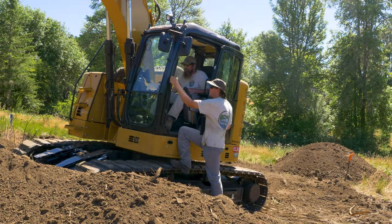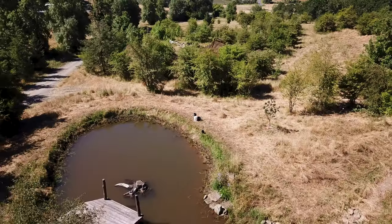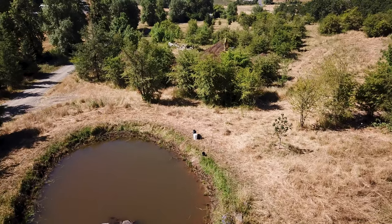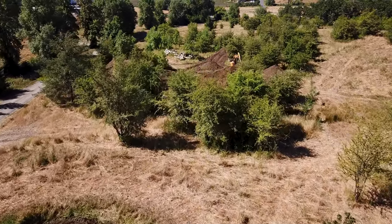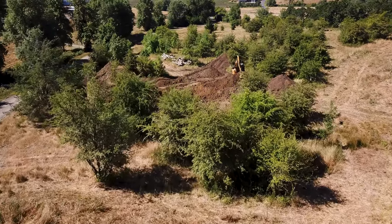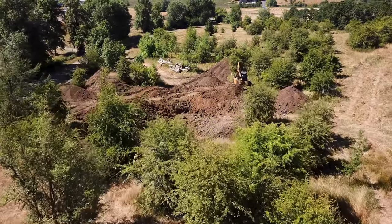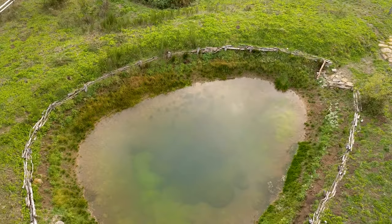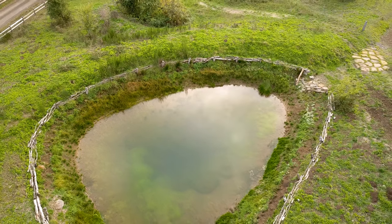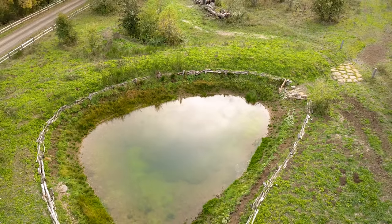Year after year, we've been continuing to make more decentralized water retention on this landscape. The following year, we built a water body where a seasonal spring was eroding the road, making it quite hard to navigate. We turned this problem into an asset for the farm — providing drinking water for animals and helping to hydrate the ground.